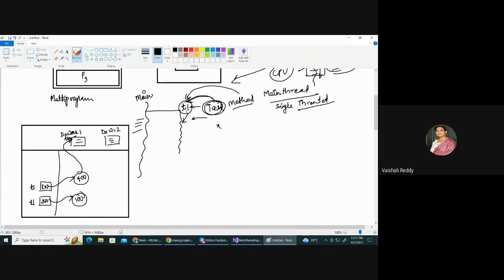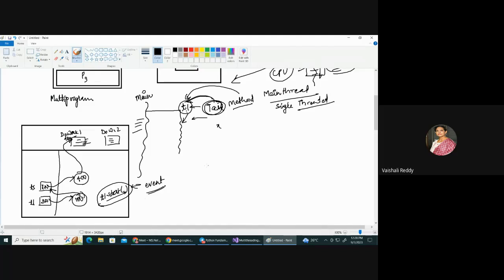Sorry, 400. The thread start delegate that we gave, it actually attaches like this. Like this. It is pointing, holding the reference of the thread start delegate. So when you write T1 dot start, what it does is it invokes the thread start delegate, which is then going to perform the do work operation like this. So T1 dot start is something which is actually the event. The task that is performed, the action that is performed, that is the event.